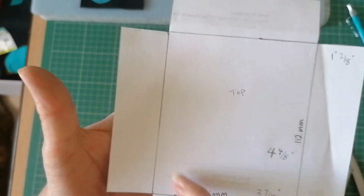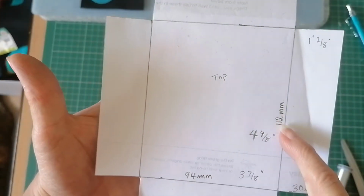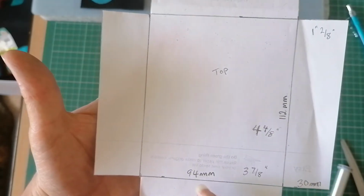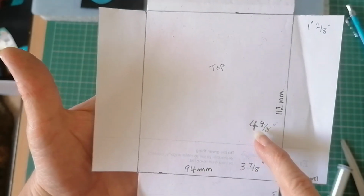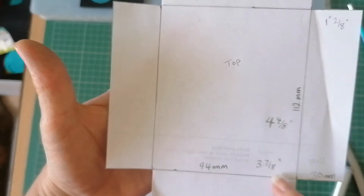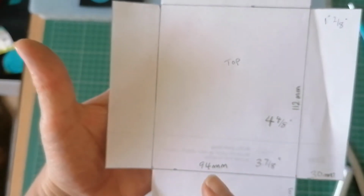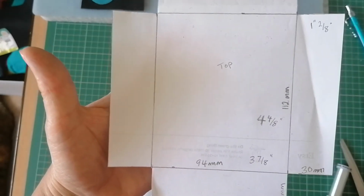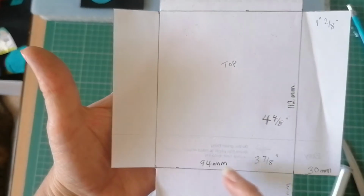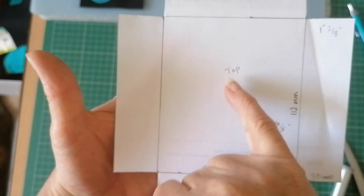This is 112 millimeters. Sorry, I know it's a pain, but it's the only way I could do it. Which is 4 4/8 of an inch. And then this edge is 94 millimeters. So it's not going to be square, it's going to be rectangular. Just trying to keep that in focus for you. So this side is 94 millimeters. So this is the top.